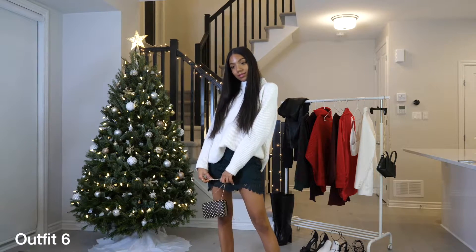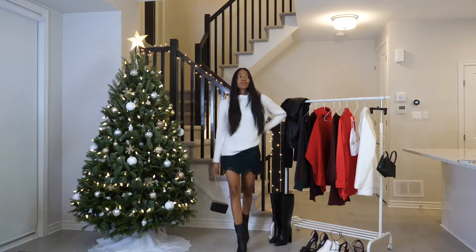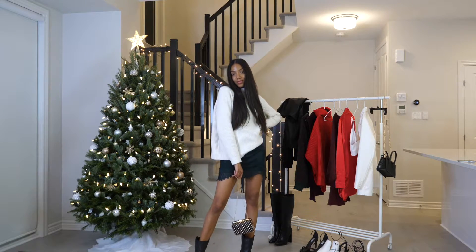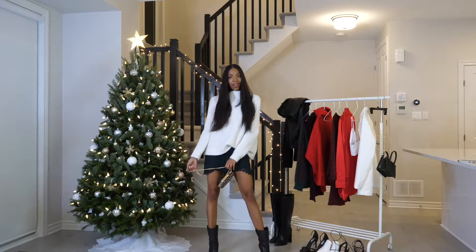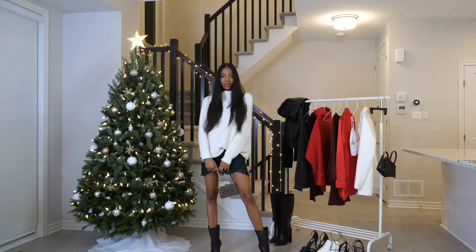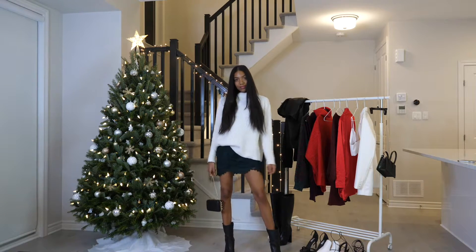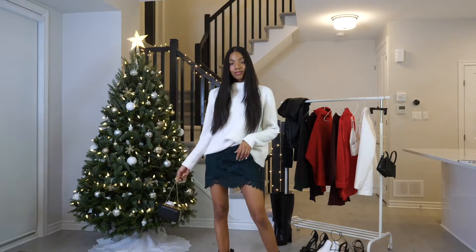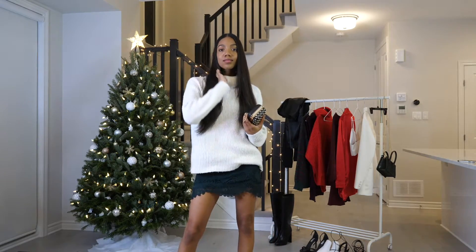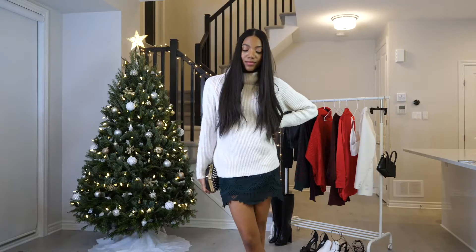This outfit was just me showing you a little trick to reuse your holiday dresses from last year. If you re-wear the same dress and throw a sweater over it so it works as a skirt, it's a really good way to give your old dresses a fresher new look. I did actually wear this dress a couple Christmases ago, so this time I'm pairing it with that white sweater over top, the Vince Camuto boot, and my studded clutch. I'd probably wear this to drinks with friends — it's a little edgy.